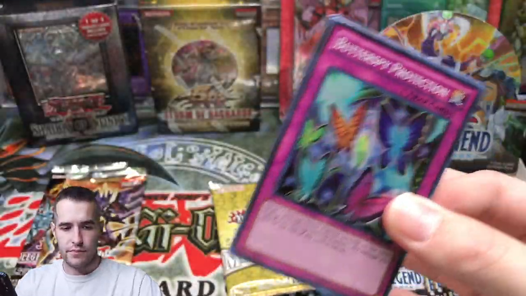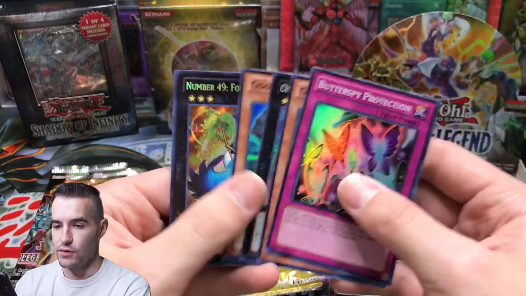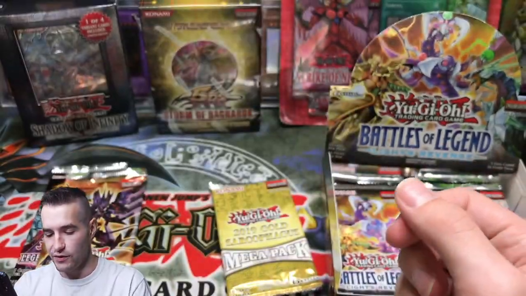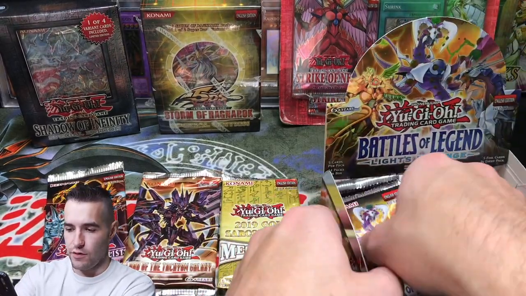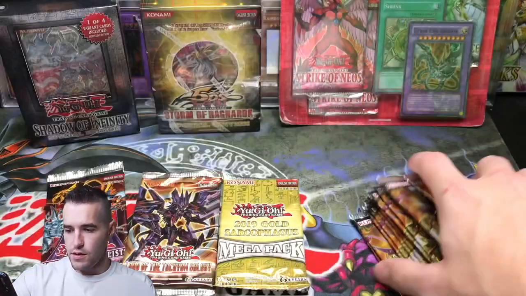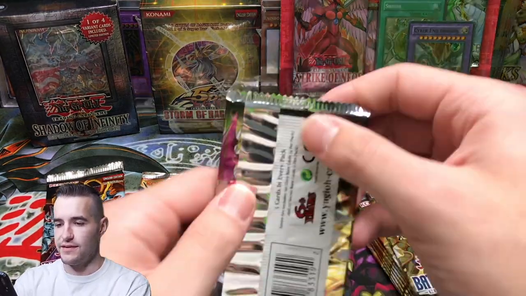Let's go to that pack and see what we can pull. Butter Spy Protection. Google Giant. Google Golem. Number 49. We pulled a number card. Fortune Teller. The Fortune Teller is a bird, so that's kind of weird. How many more packs? Oh, wow. We still have a lot of Light's Revenge left. Let's get this box out of the way. We'll mix in some of the older stuff, too, with it. We won't just open, like, 10 of these in a row.